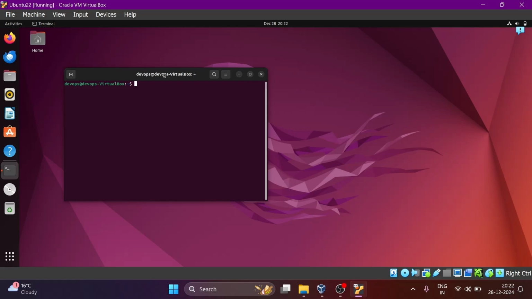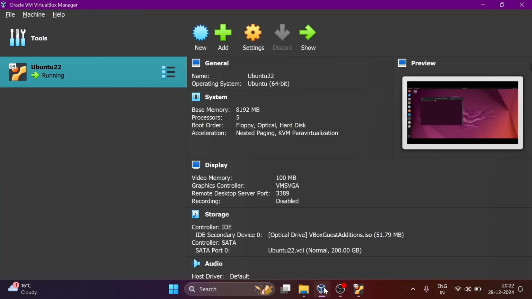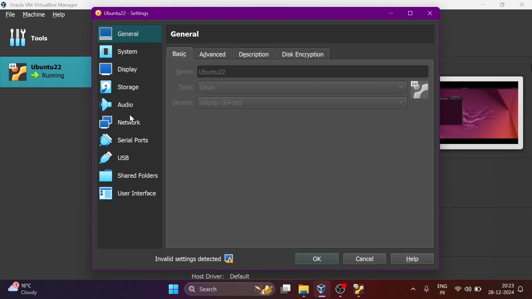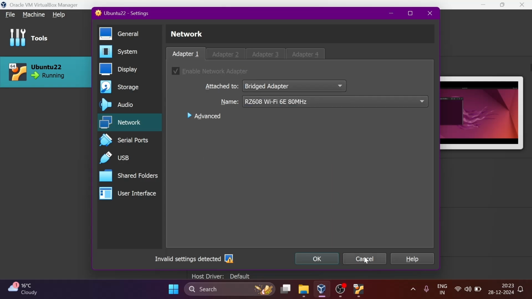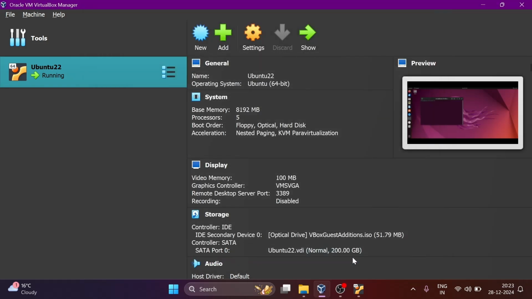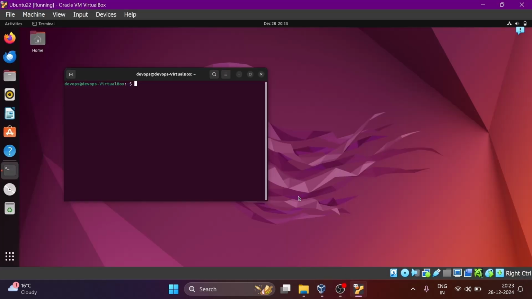For enabling SSH, first we need to see if your Linux VM is reachable by your main host. For that, I will go to VirtualBox Manager, go to Settings, then go to Network and change from NAT to Bridged Adapter. It will make a bridge connection from your VM to your host so that it is reachable. I will click OK after that. Now I will go to the VM and search for any services running with sshd.